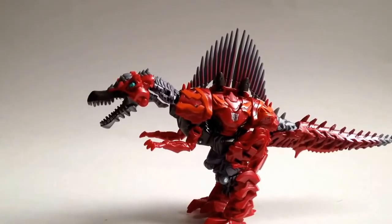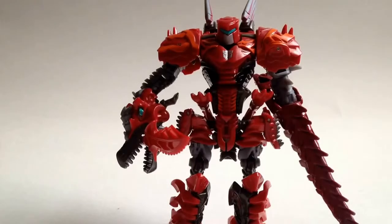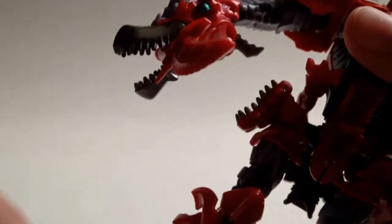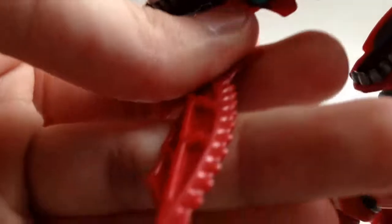Let's show some love for the robot mode. Here he is with Voyager Class Grimlock. Scorn in his robot mode takes that knight aspect very seriously — just with the helmet you can obviously see that knight look. He also has a lance for an arm, and what's supposed to be a shield. I fiddled around with it and gave him a dinosaur hand — you can also hold his extra sword weapon in that. We'll fix that to give him a regular hand, and you can give him a shield arm simply by lifting up the jaw, though it leaves a huge hollow space in the arm, so I'd rather keep it closed. We can still put the sword in the hand.